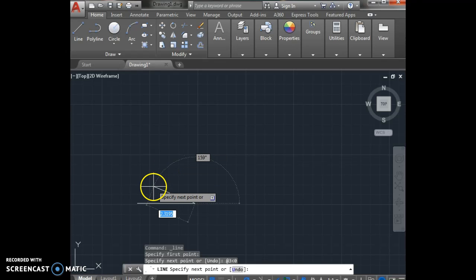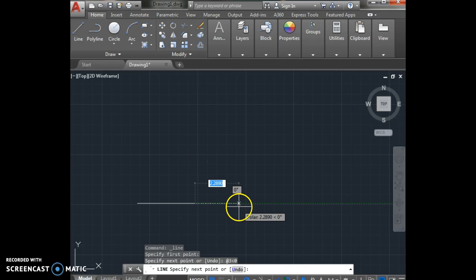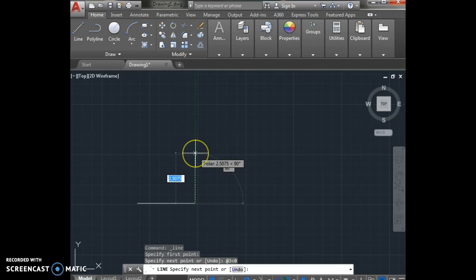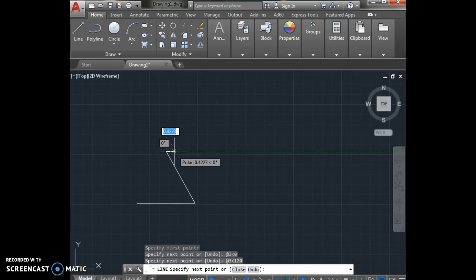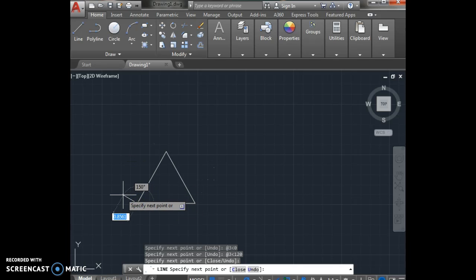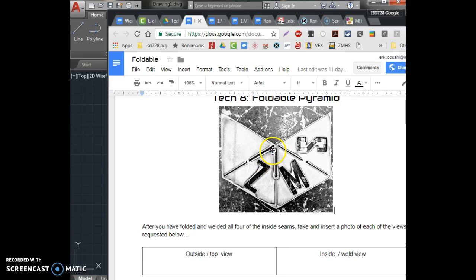The next line is again 3 inches. The angle is going to be, well, this angle here is 60 degrees. But we're measuring from 0. So it's 0 plus 90 plus 30. So I'm going to go at 3. Angle is 90 plus 30, 120 degrees. And then I move my mouse down to this corner. A little green square should appear. It finds the corner. I'm going to click on it and push enter. This is my first triangle. Okay. So I kind of drew this first triangle here. You gotta draw 3 more just like it, all sharing a side.